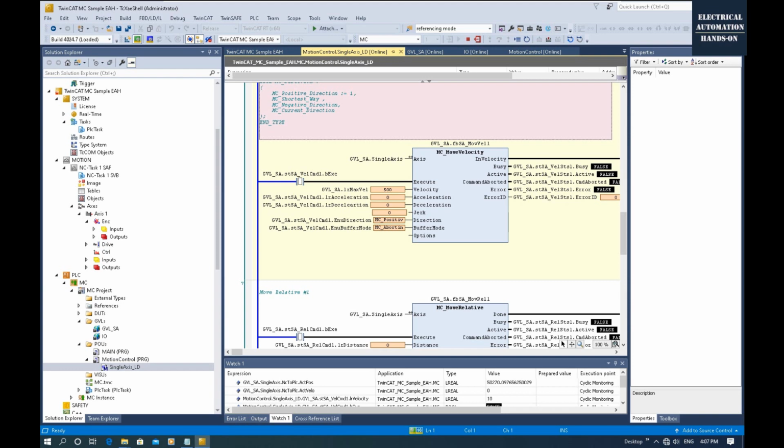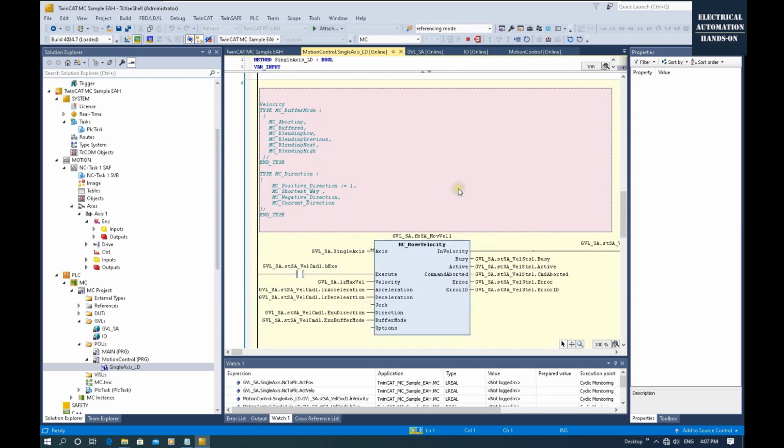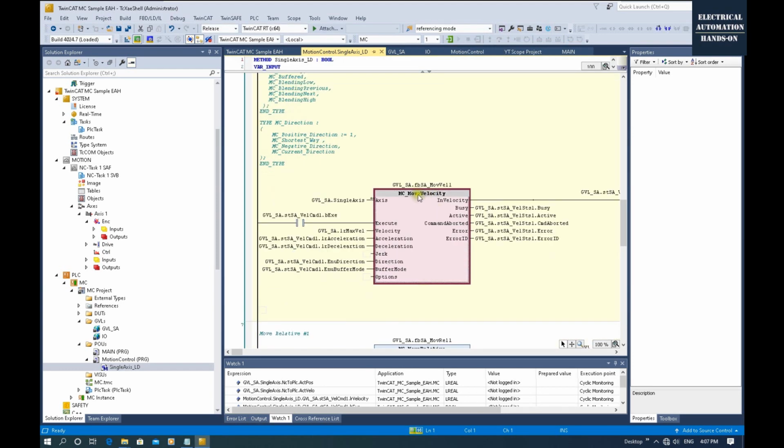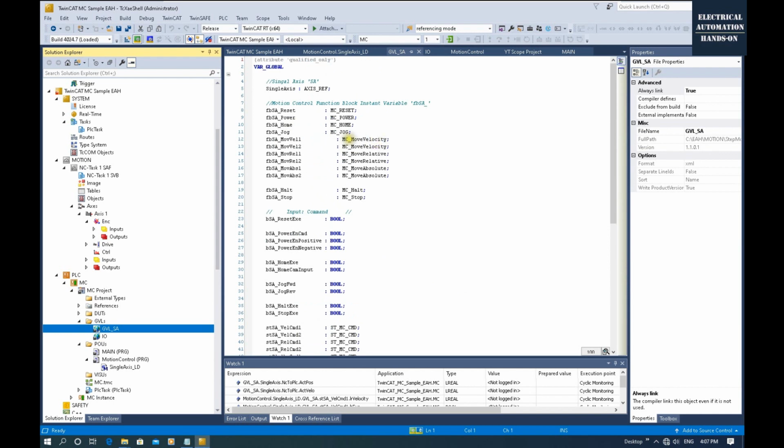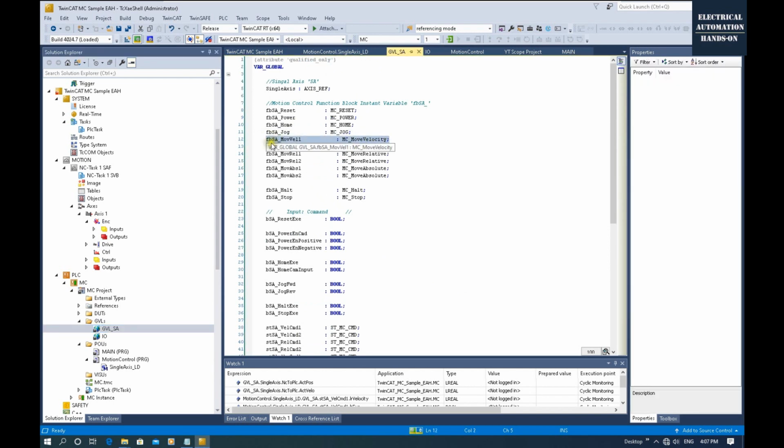Okay, so let me log out. Firstly, let me create a second MC velocity instance DB call. My instance variables are declared under this GVL underscore SA. The first instance of MC move velocity is FB SA underscore move velocity 1.